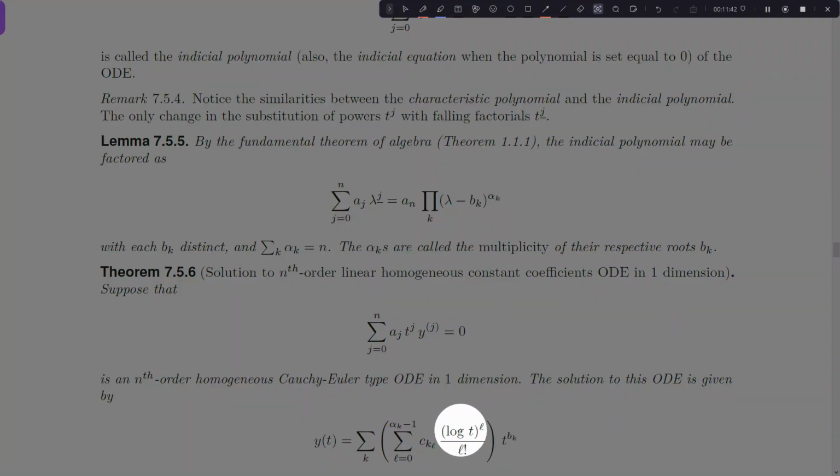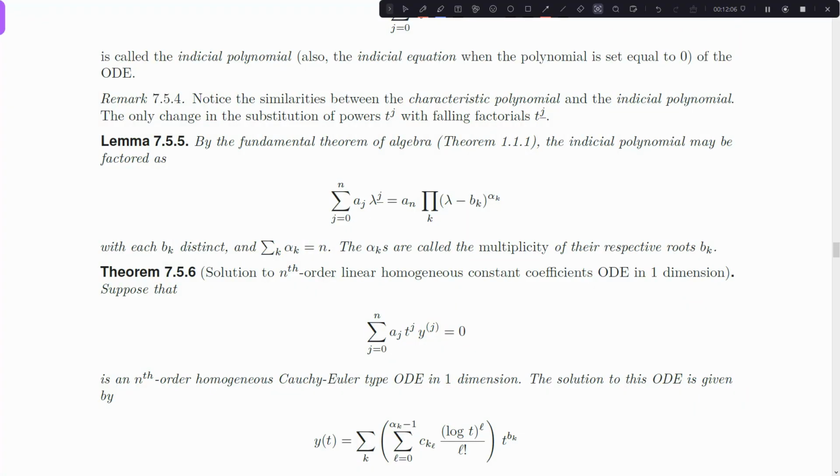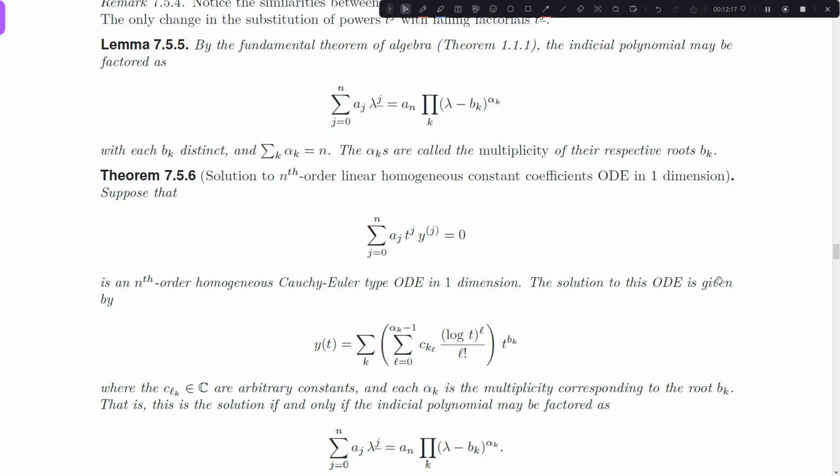Okay, so this should feel very similar once again to the characteristic polynomial giving the solutions to constant coefficients problems, except now the indicial polynomial will be used, and instead of exponentials and powers of t, we have powers of t to the roots and then logarithms. So we're stepping up in powers of logarithms, and we're taking t to the roots of the indicial polynomial. I'm not going to give an example right now because using this indicial polynomial is a little bit complicated. So I'm going to move over into the examples that I've provided for you.